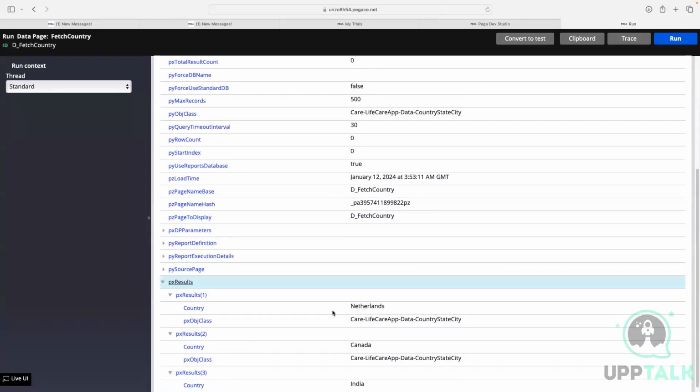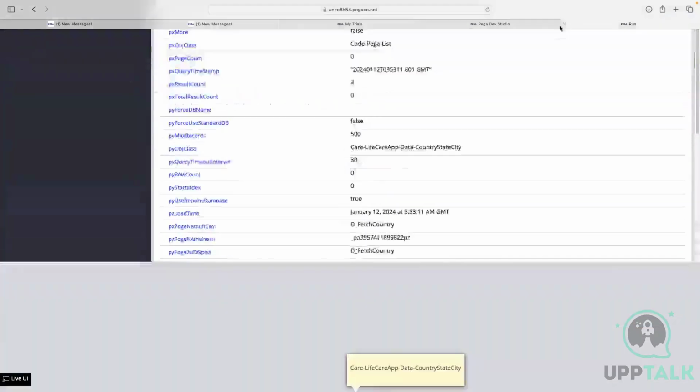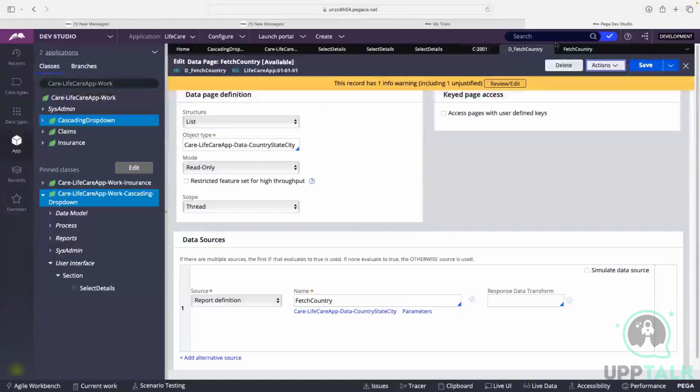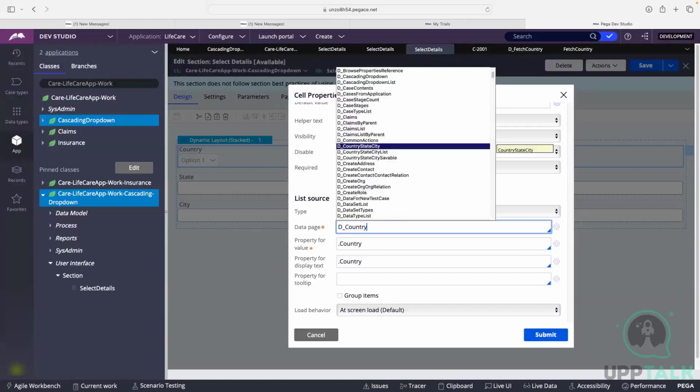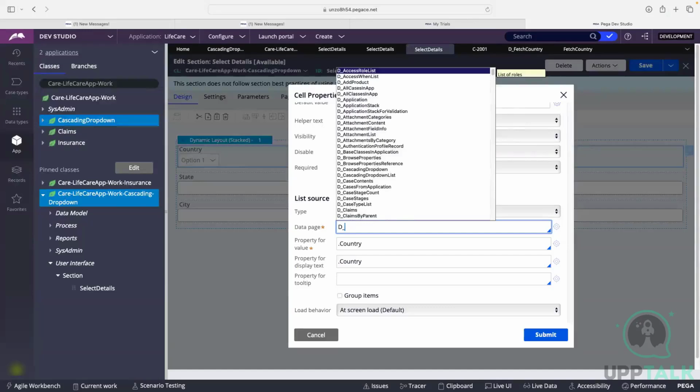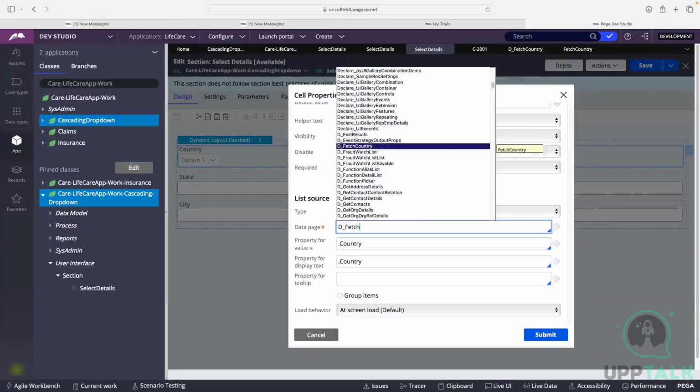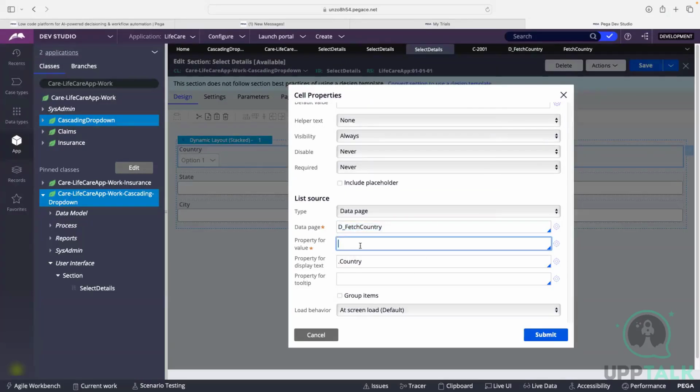And now we can simply use this database information. Now let's go to the section, select detail. And instead of this database, let's add the one which we just created. I guess we created fetch country. Fetch country.